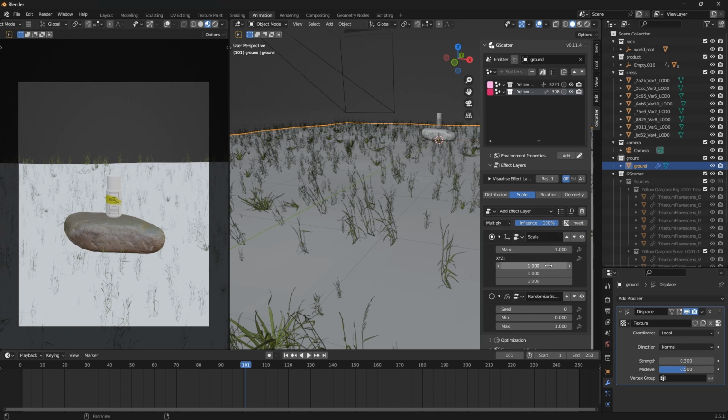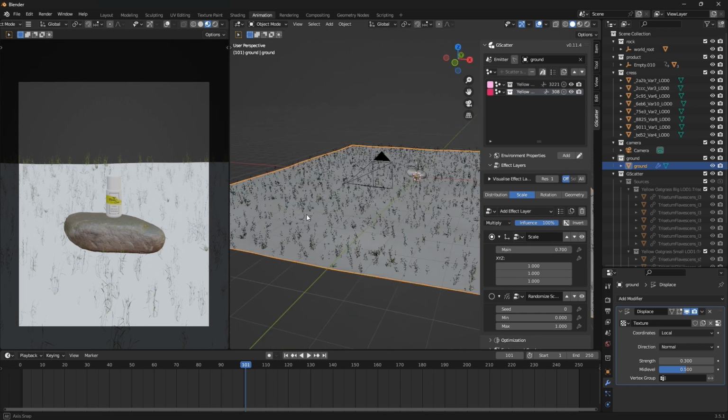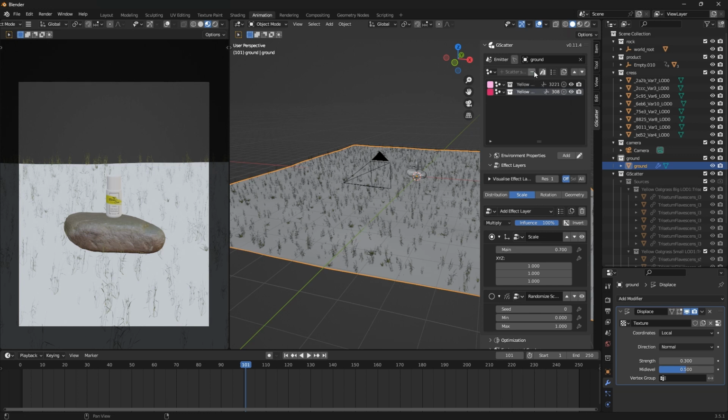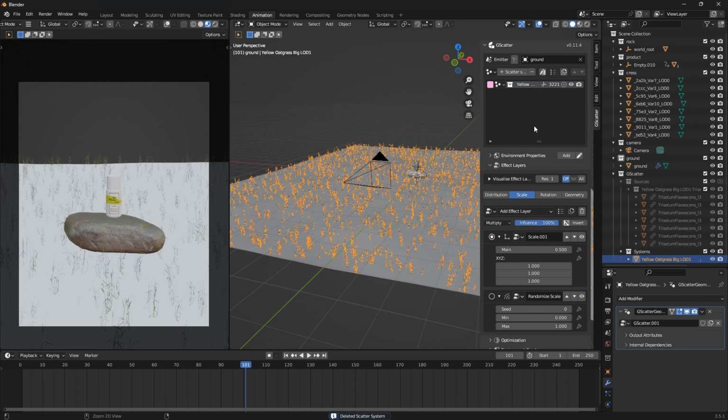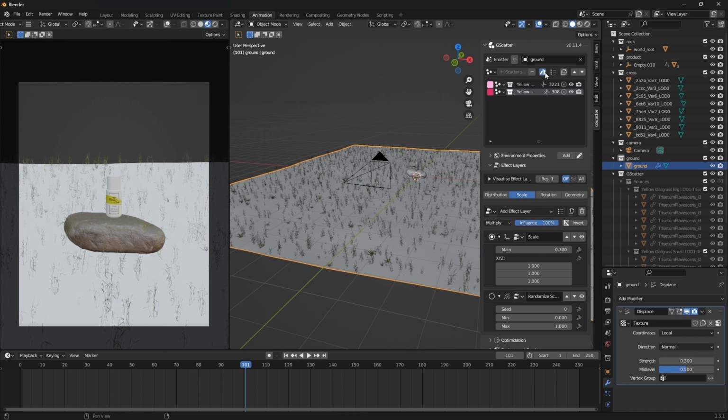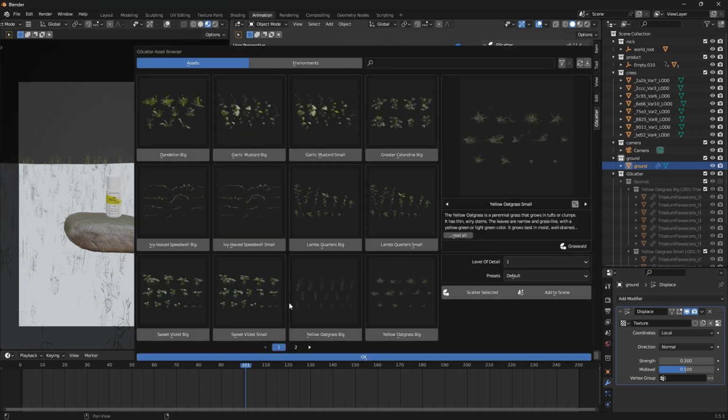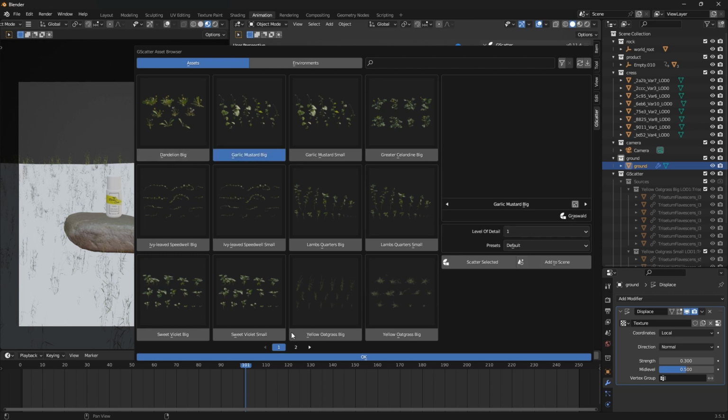Then I'm going to add, Control Z, I'm going to add more grass. Come here and I'll select from here. I like this garlic mustard big, so I'm going to select it as well, and then scatter. Okay, so my computer is getting a little bit slower, so I'm going to just enable these options to optimize my scene.